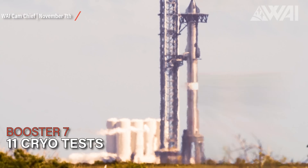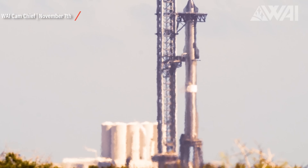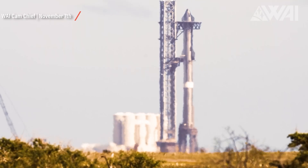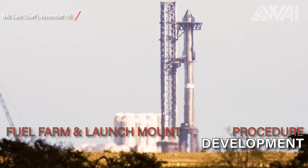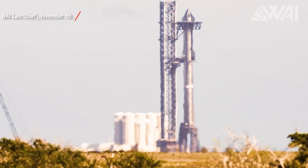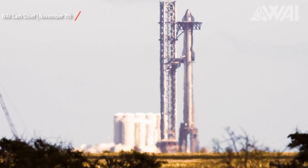These pictures are from Chief, our webcam operator at SpaceX's Starbase in South Texas. On November 7th, SpaceX used nitrogen for yet another partial cryo test on the Booster main methane tank. These tests are done for various reasons: design ideas are validated, tanking and detanking procedures are developed, and fuel farm infrastructure and the orbital launch mount are tested. Fatigue on the rocket itself and stage zero equipment can also be measured. The goal of the Starship program is to create the largest and most capable rocket ever, and one fundamental goal is to make it operate like an airliner — rapid reusability is key.